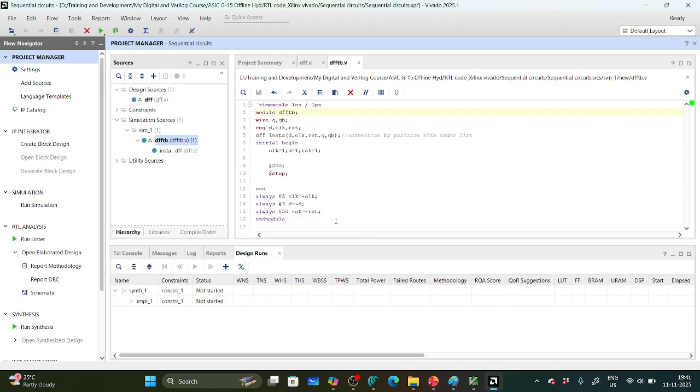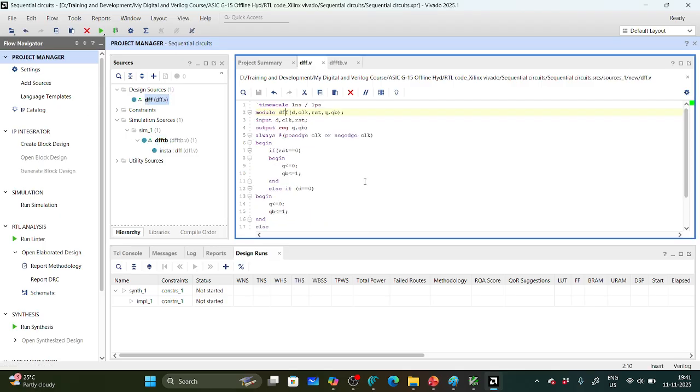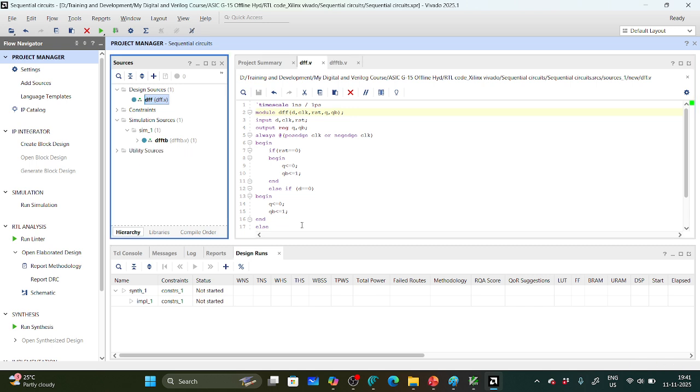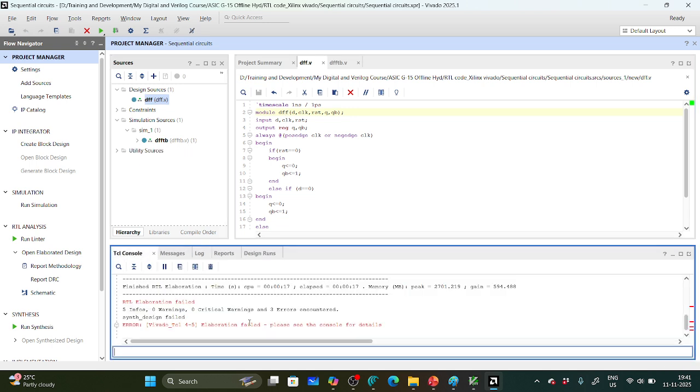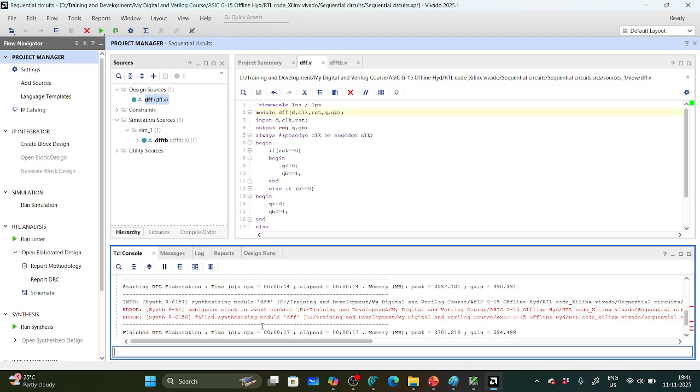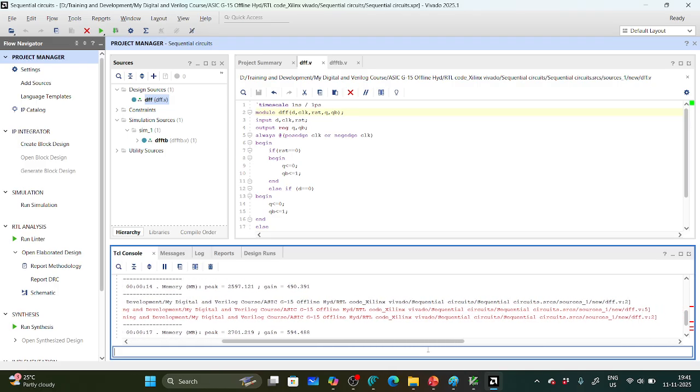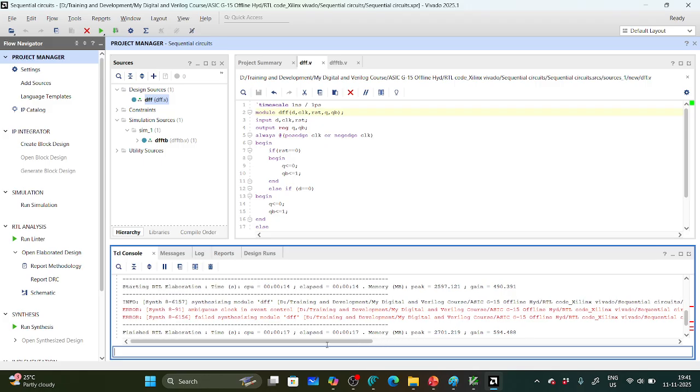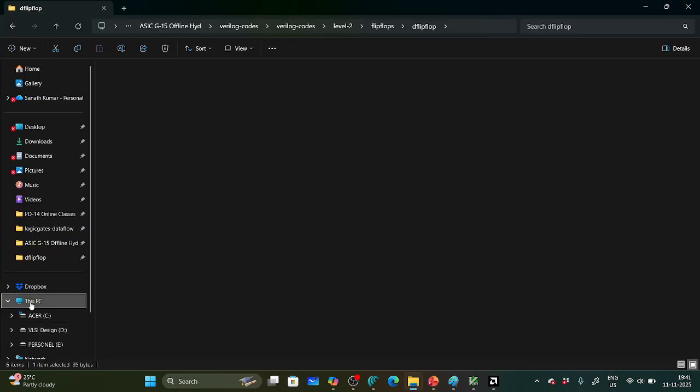Syntax error. Where did I get the syntax error? One second. I'm getting a syntax error. Something is wrong in the D flip flop file. One second, I will show you.